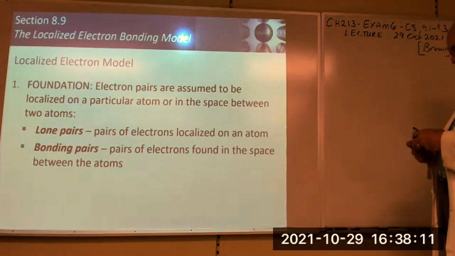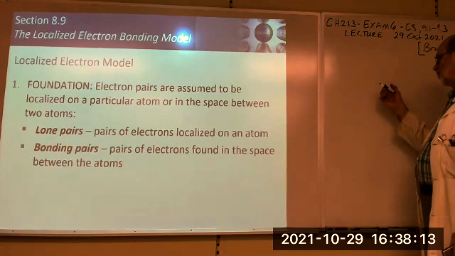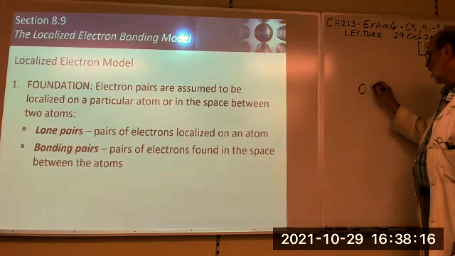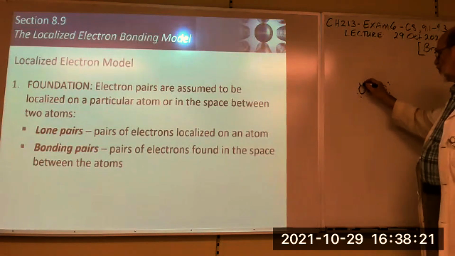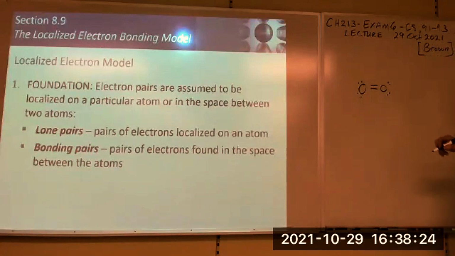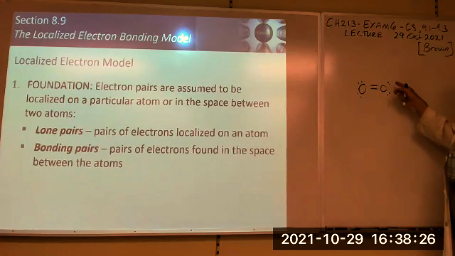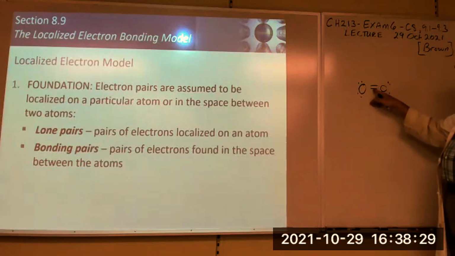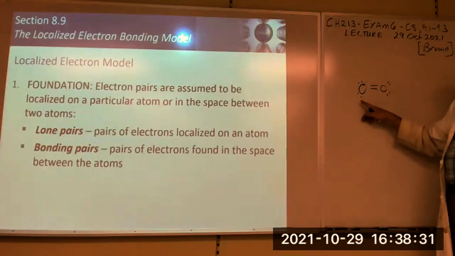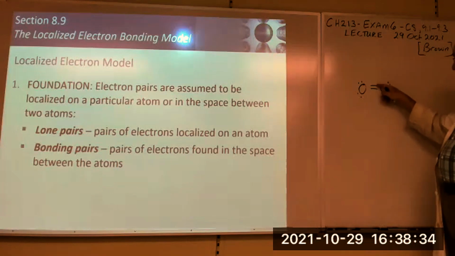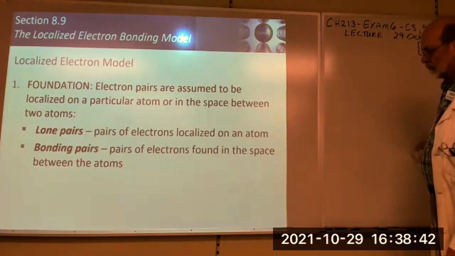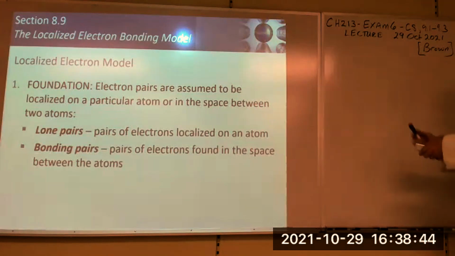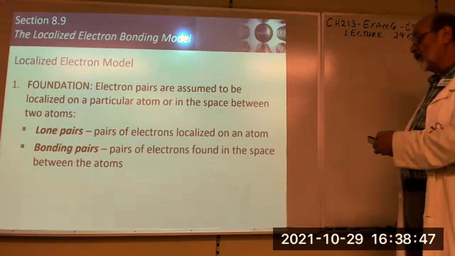These are lone pairs. For instance, when oxygen bonds with another oxygen atom, it has 2 lone pairs each. And we know that works because if you count 2, 4, 6, 8, there's an octet. That's what we're headed for with this model, trying to form the octet. So that by definition is what they are and where they're located.